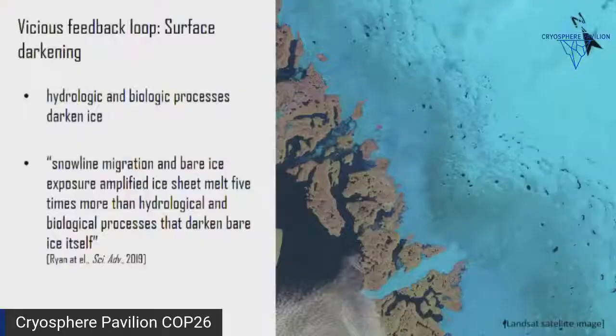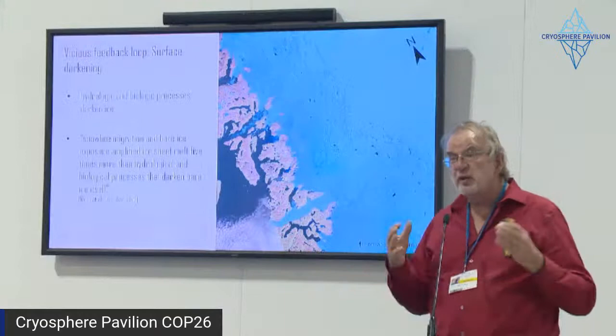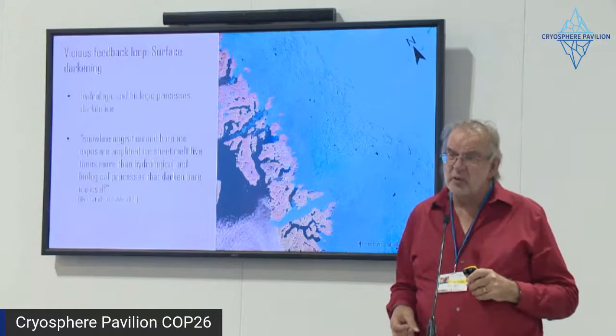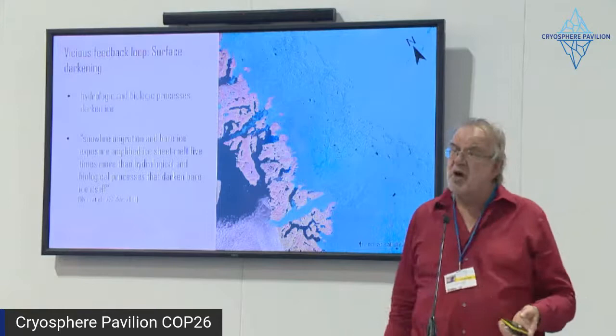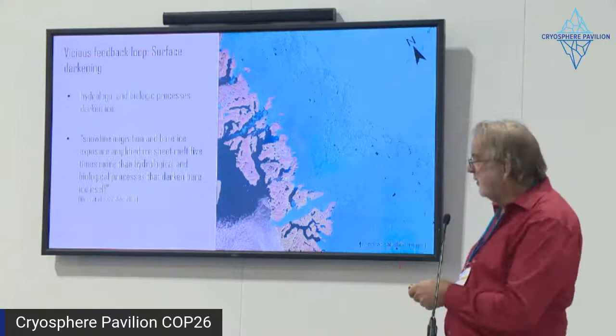There's a lot of things going on that can increase melt. The climate is simply warming up — you can't argue with the melting point of ice. A warmer climate means more summer melt. But there are also feedbacks: as we start to melt, we darken the surface, lowering what is called its albedo — simply the reflectivity in the wavelengths of solar radiation. If we decrease the reflectivity, we absorb more solar radiation, which increases the melt further. We also observe melt ponds, which bear on changes in the dynamical mass balance. Biological processes can also decrease the albedo.